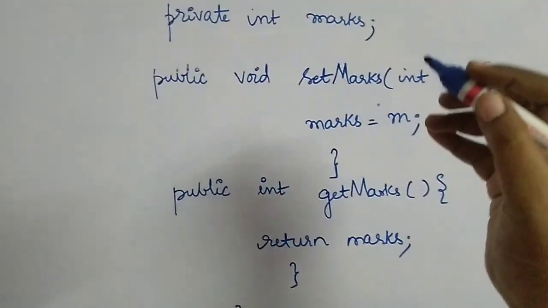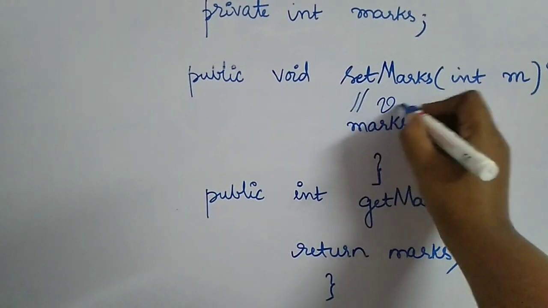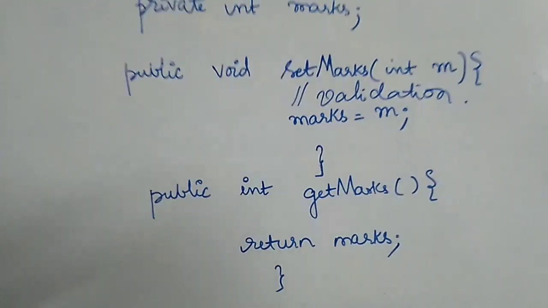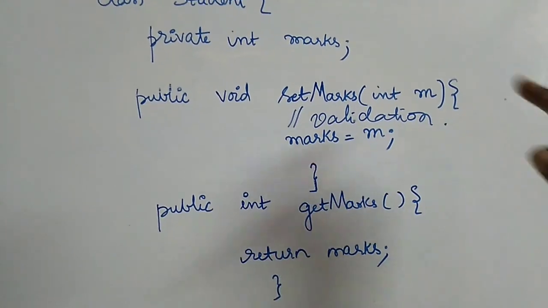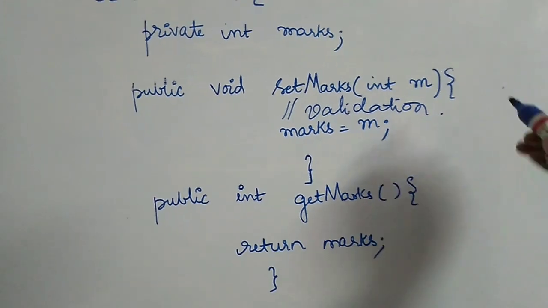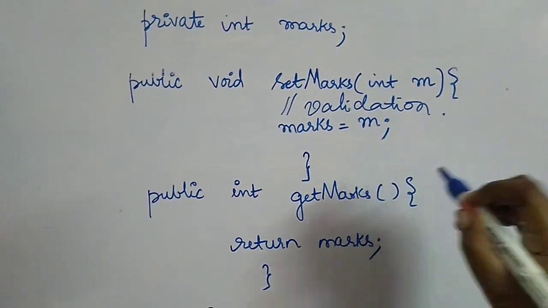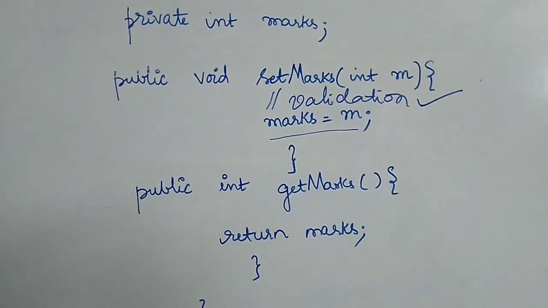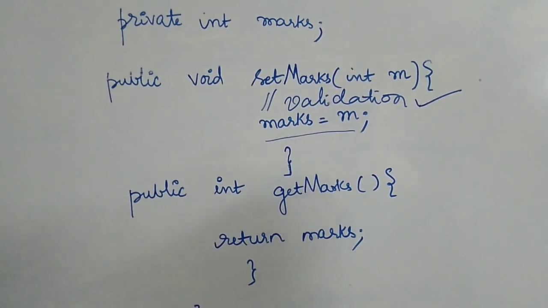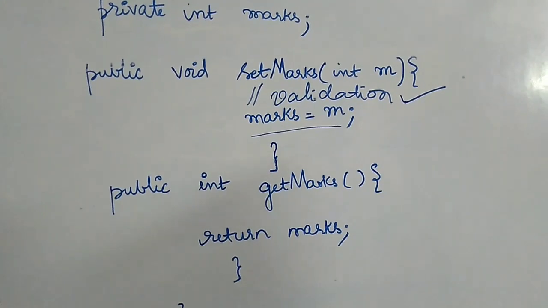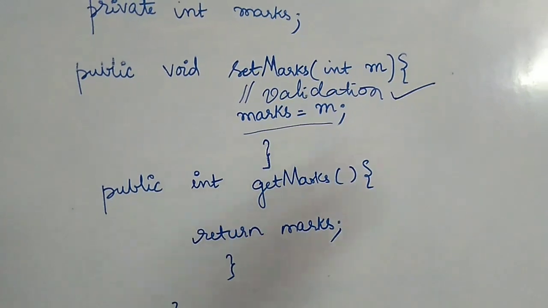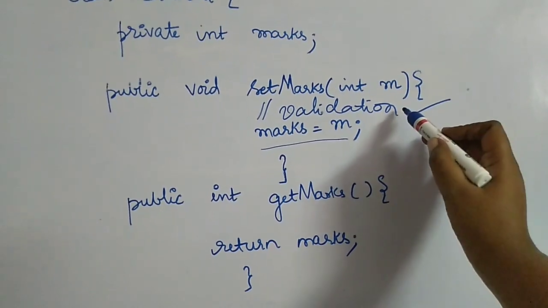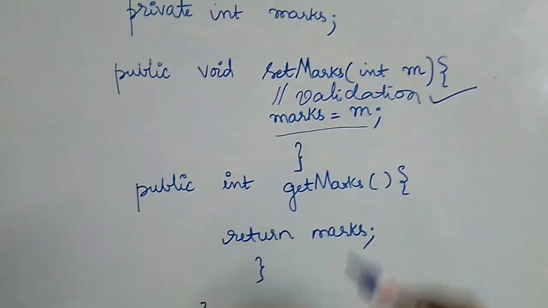Before setting the methods, you have to do certain validations. So the validations happen here. Maybe only the concerned faculty can set the marks. After the faculty's credentials are checked, only then can the faculty assign the marks for the student. These methods are public, so they can be seen by the outside world, but to set the marks only the concerned person has to do that. So the validations have to be done before setting the marks.